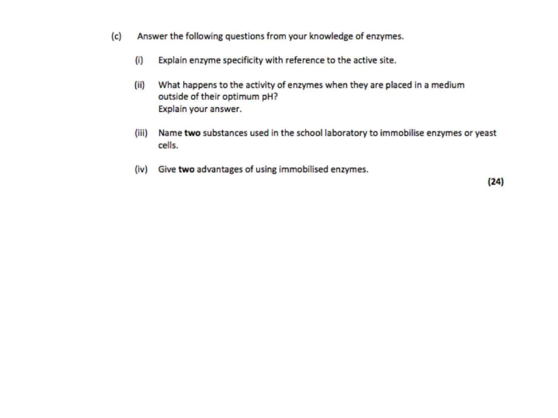Remember, answer the following questions from your knowledge of enzymes. Again, I'm not going to do all of these because I've done some of them already, but explain enzyme specificity with reference to the active site. So the enzyme will only act on one type of substrate, and you could mention there about the active site having a rough shape, which will be specific or complementary to the substrate.